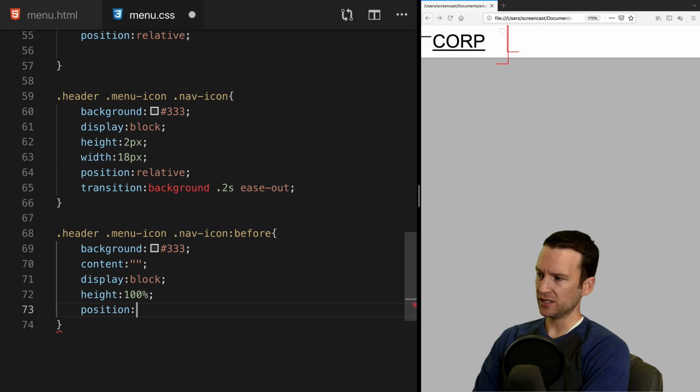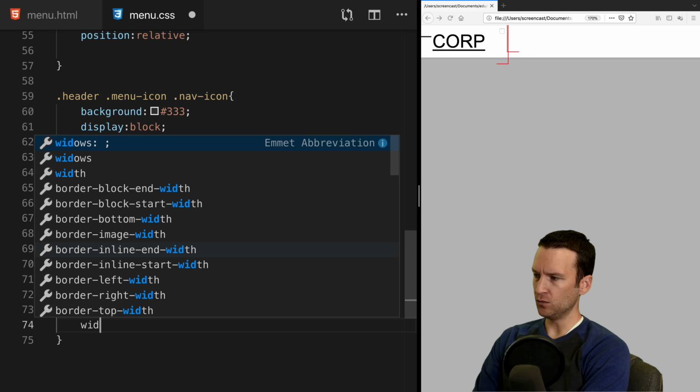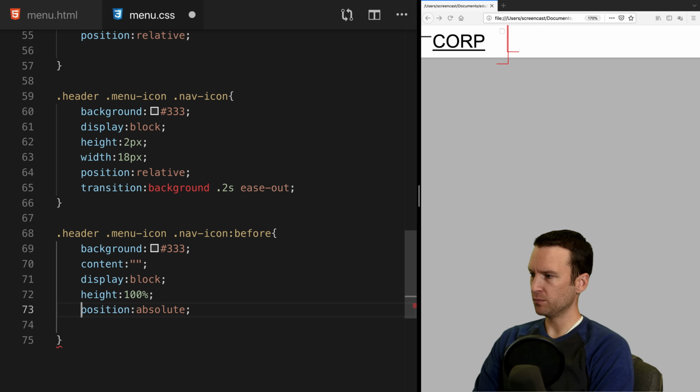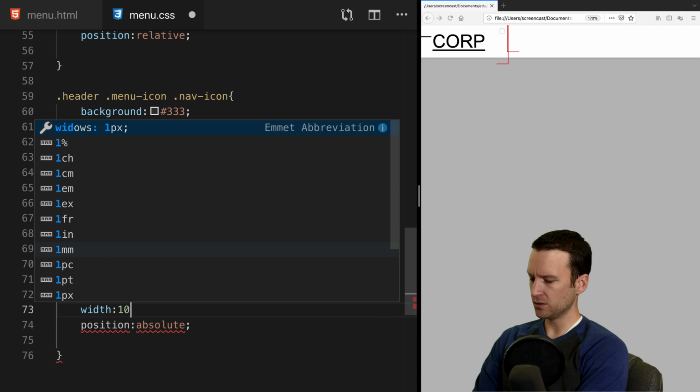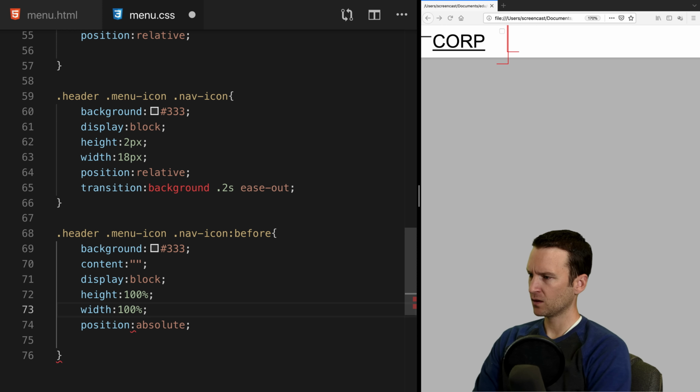And here's the trick. We're going to set position to absolute on this before pseudo selector. Okay. And we're going to set the width. I guess I should have done this up here so it makes more sense. The width of 100% as well. Position of absolute.